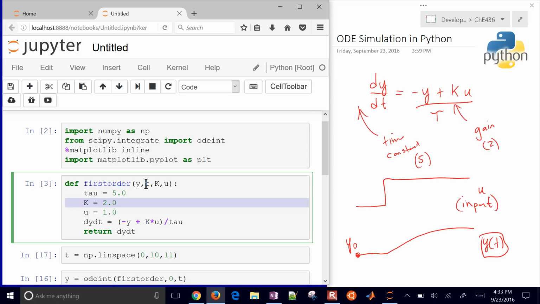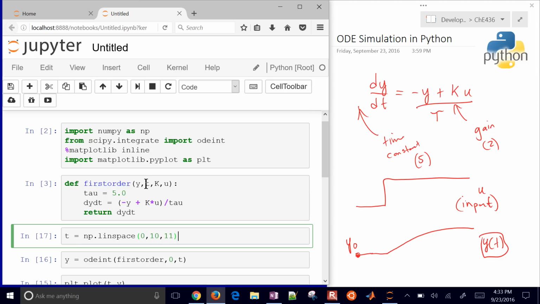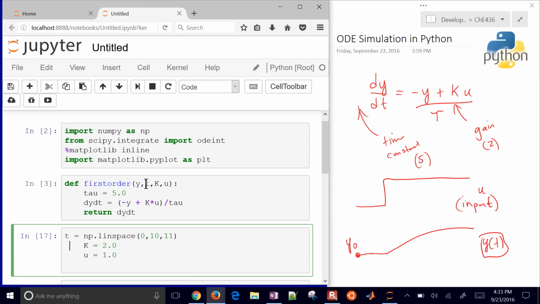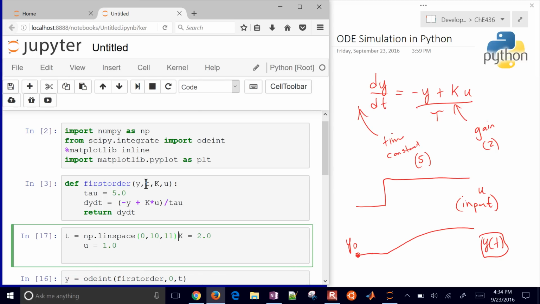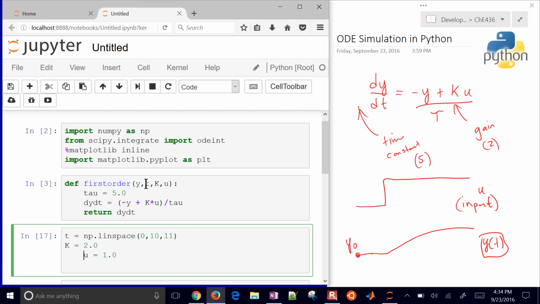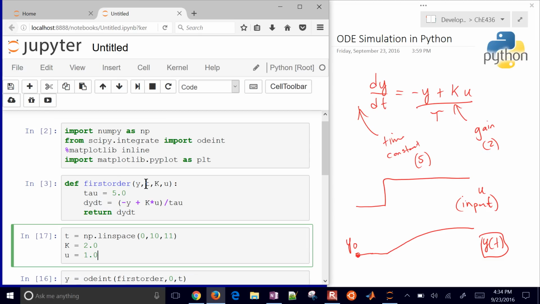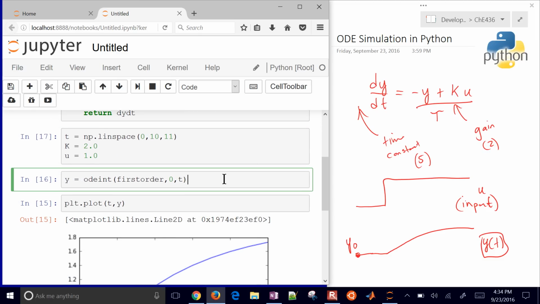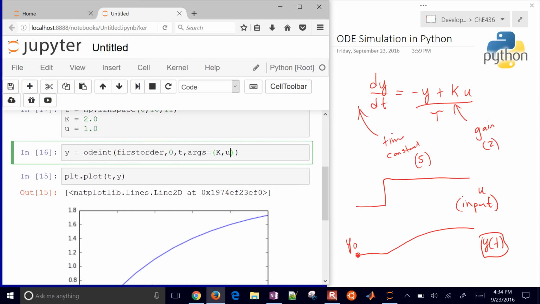So I'm not going to define those here. I'll define these beforehand, like maybe right down here, and then feed those in as it's integrating. So the thing that I need to add here is args equals, and then I'll have k and u there, and then I can add those in as arguments.